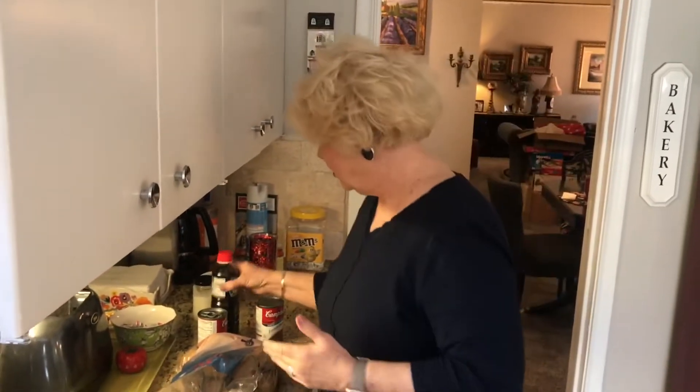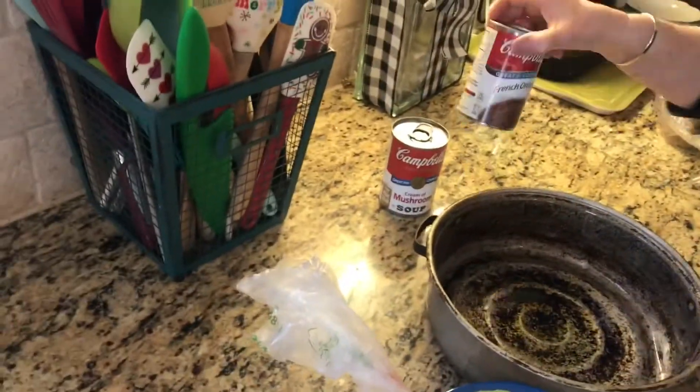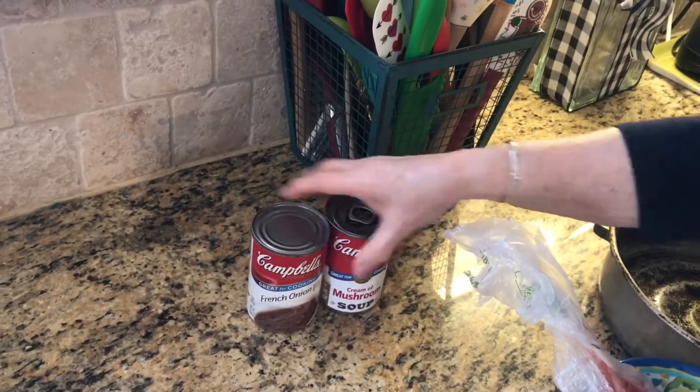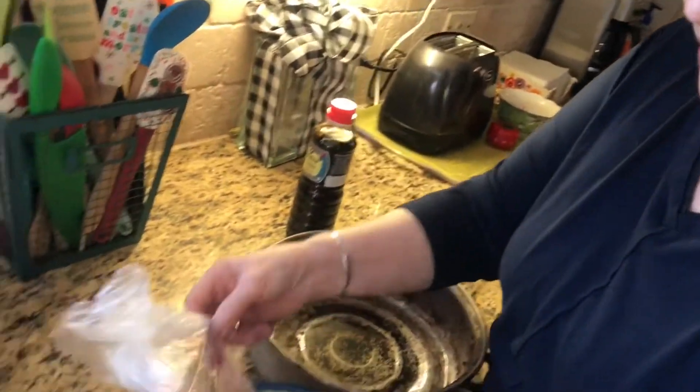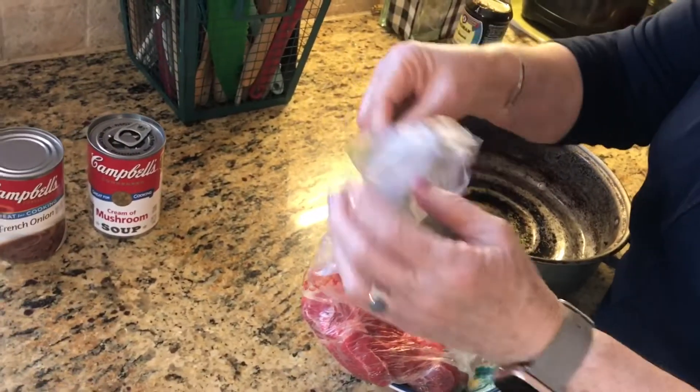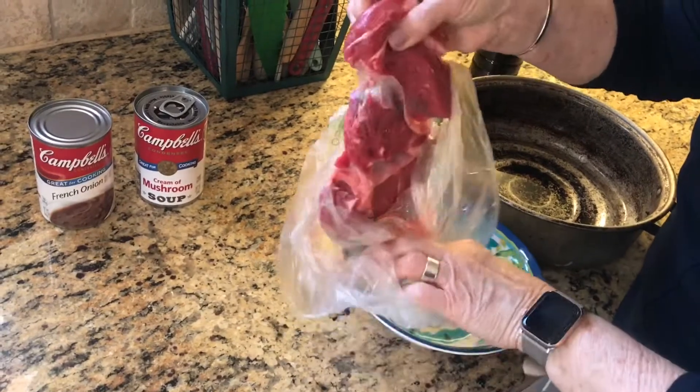It's really, really easy. It's got cream of mushroom soup — just a can of cream of mushroom — and a can of French onion soup. And also Kikkoman soy sauce. I know that sounds crazy, but I promise you it doesn't make it taste like Asian flavors. It's just amazing how this Kikkoman soy sauce makes the gravy so rich and so brown. I've already rinsed the roast, cut it in half — we bought a huge one and I put the other half in the freezer. I've sprayed the pan with Pam.